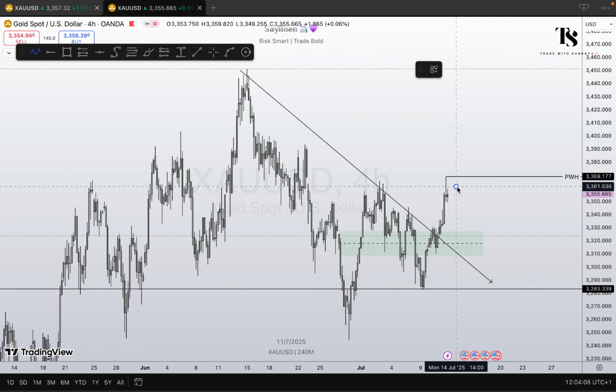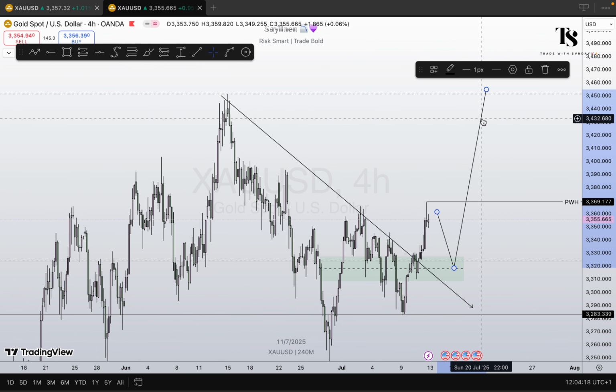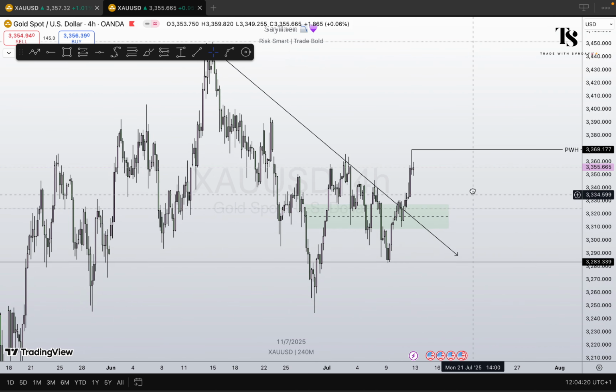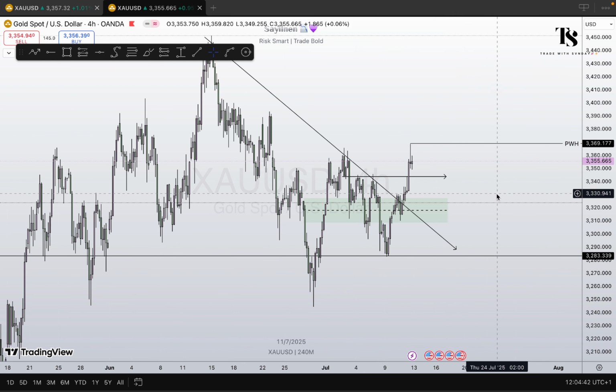What do you expect with this? You expect that price comes back either to this second leg right here or as low as this and pushes up. This is what I see, and this is what I expect to possibly happen. But notice something. I said either it touches the second leg or it comes down lower. What I mean by the second leg is that if you take this point, you could see this failure swing that people sold from Thursday. People sold at this level. There was serious resistance here, but price managed to close above it.